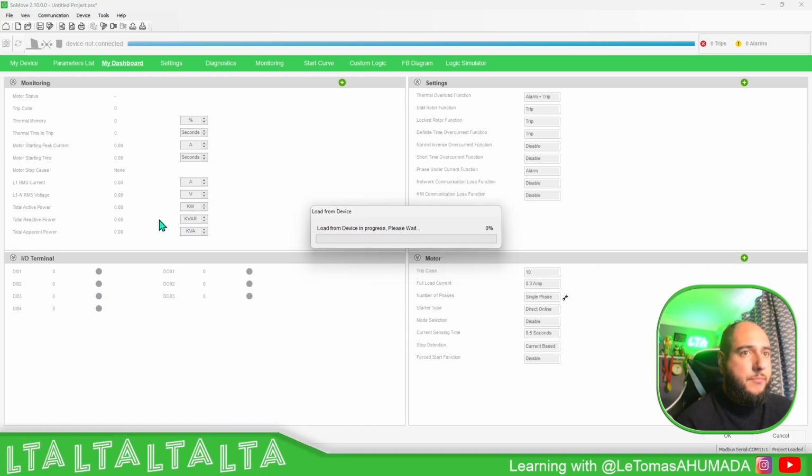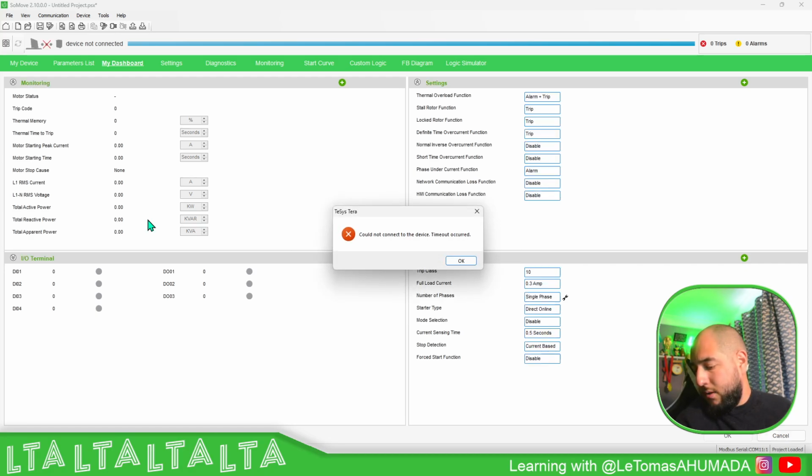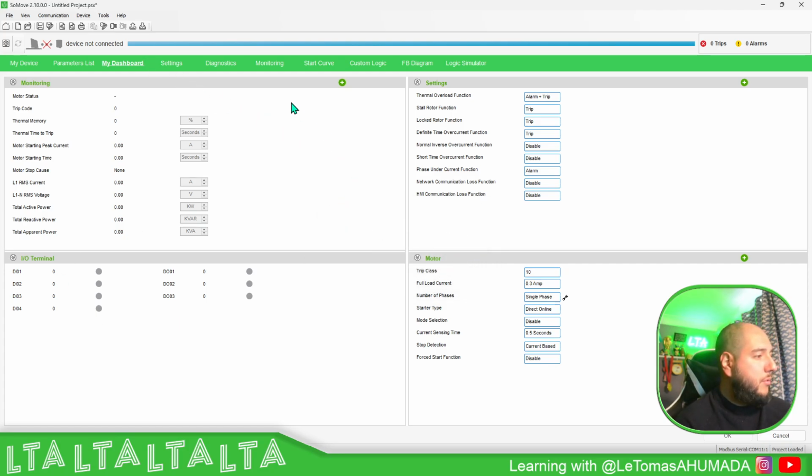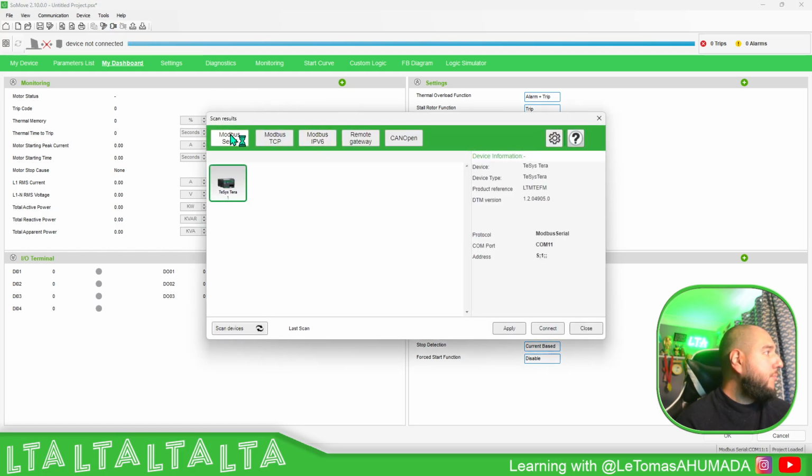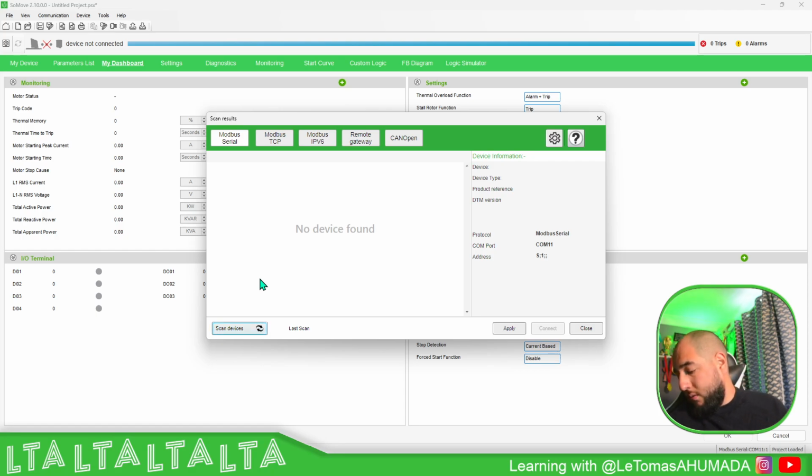Seems to be booting up the TeSys. So let's see the connection. Okay, so I have downloaded the configuration, don't panic. Usually I should wait a few more seconds until this boots up. So I believe now we should be able to connect.